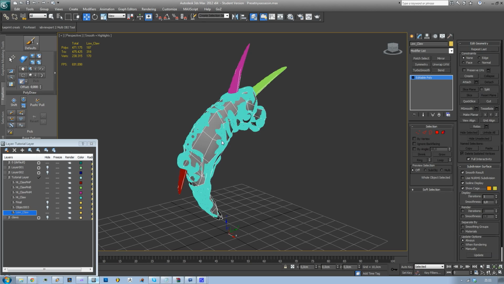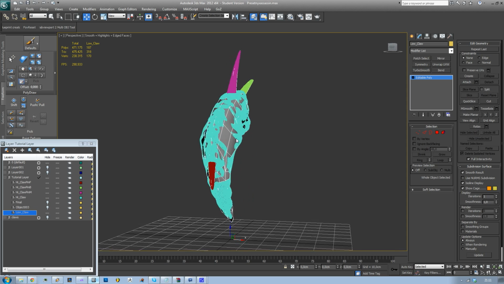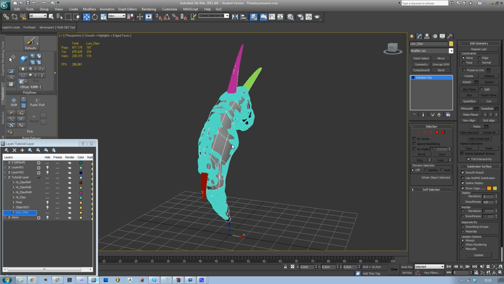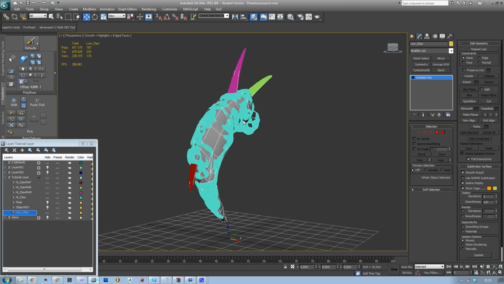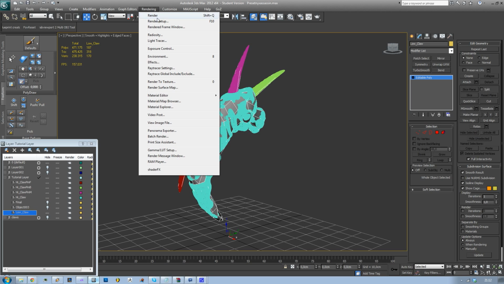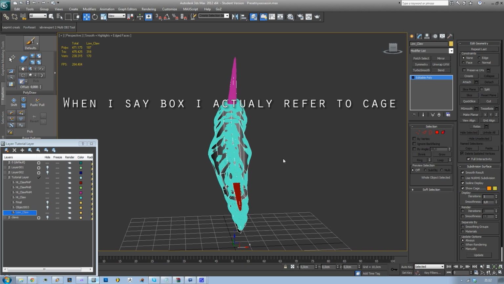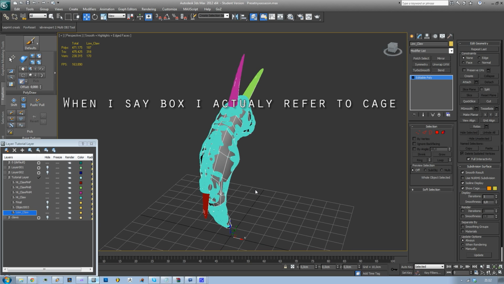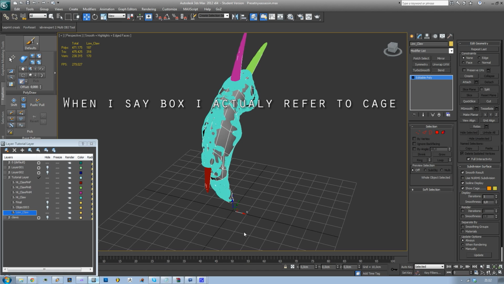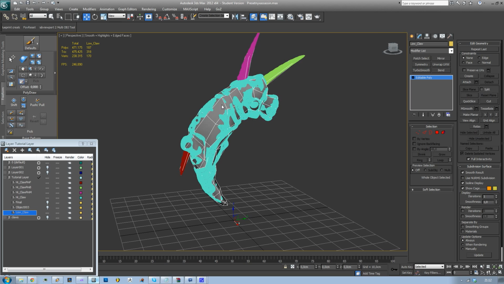Here you have the low poly mesh. Both meshes need to be in the same exact position, else the projection of your normal map won't work. I also suggest you understand the basics of baking, so you know how to bake inside Max, what a box does, the principle of normal map baking. If you're done with that, then you can watch this tutorial. Okay, so they are at the exact same position.